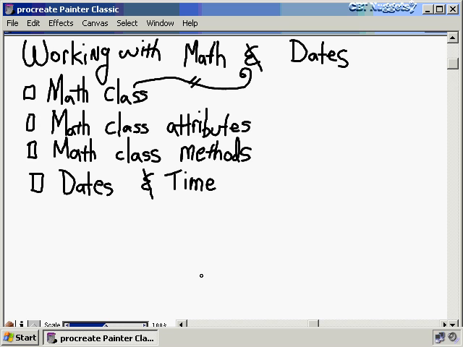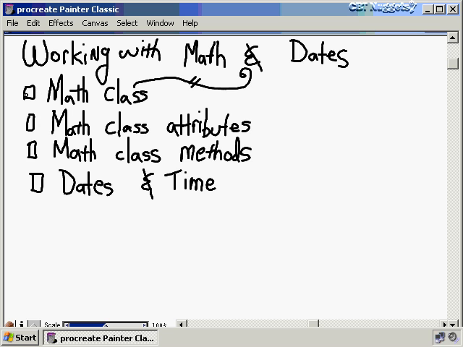Now, for the whole time so far, we've been creating our own classes, albeit they've been relatively simple classes for right now. We're going to move into more complex classes shortly, as well as creating classes to create GUI, or graphical user interfaces. But what I want to do right now is get you a little bit more familiar and comfortable with how Java works, how to use the Java online documentation, how to use some of the classes that come with the Java framework or the Java API.